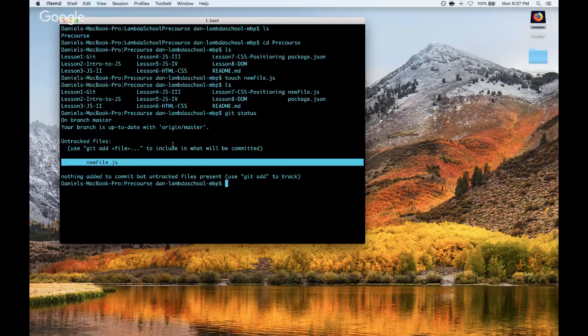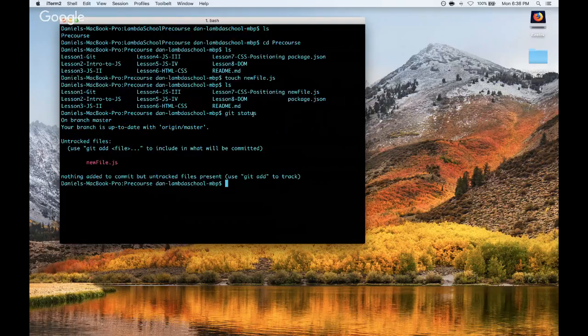Git status is going to just tell you what the status of your current Git repo is. There's a lot it can tell you. Right now it's telling us that there's an untracked file. But git status is something that you should be using a lot. So every single step of the way, you should just do your Git command and then git status just to see where you are in your Git file.